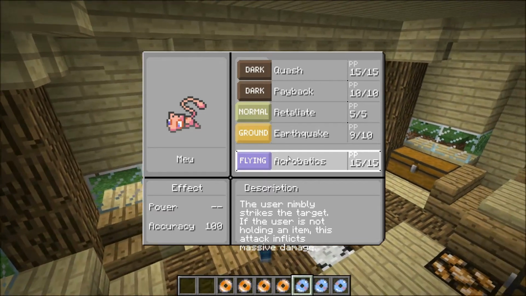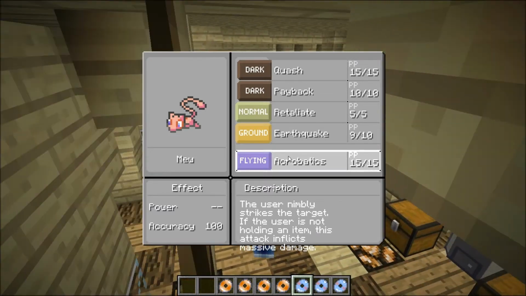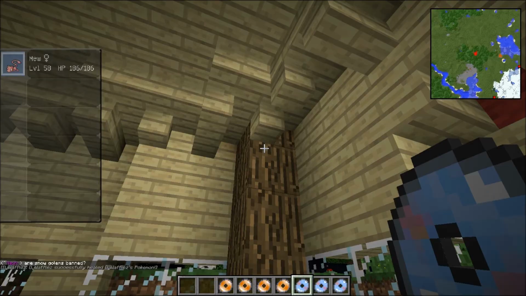And when you're going against a target with no item, it's going to do a lot more. So this is great for training on wild Pokemon, or fighting in things such as Safari games, and things that your enemy is not going to have items in. But against fully item trainer battles, it's not necessarily the best flying move.